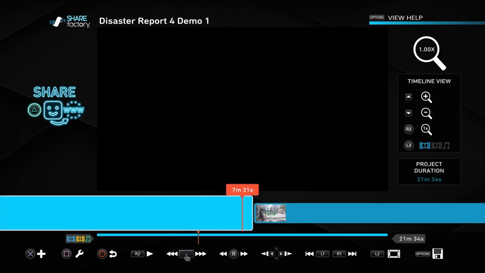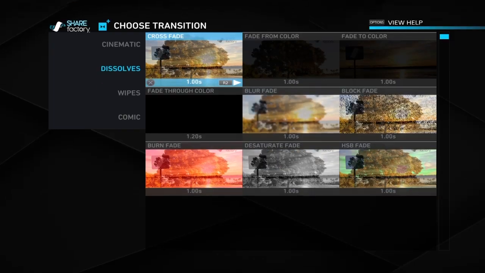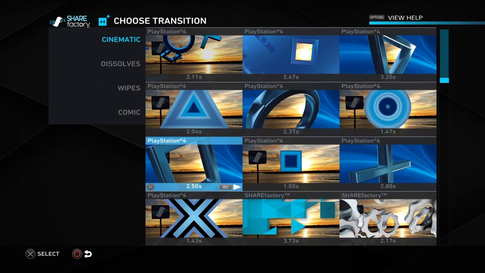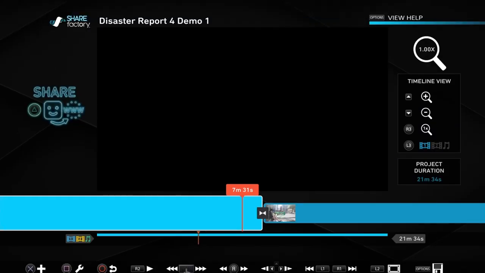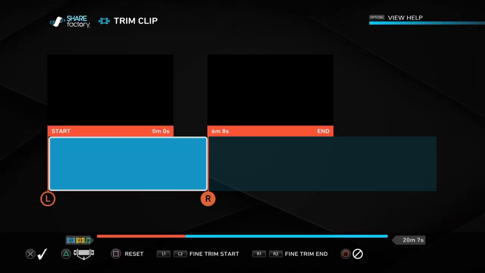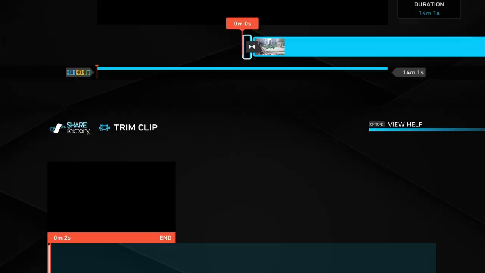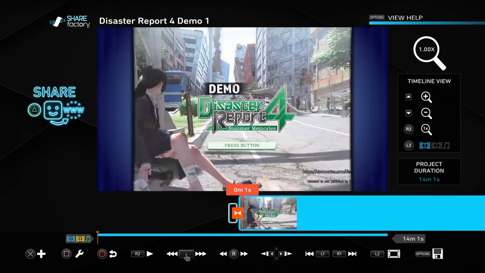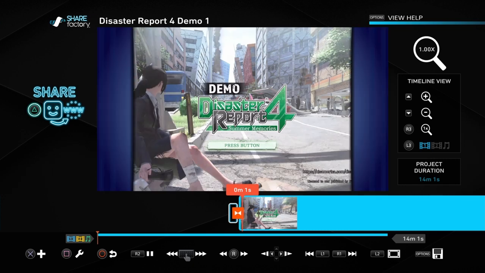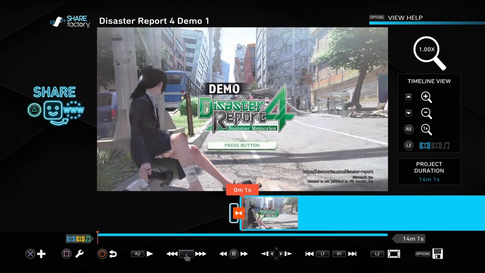Go back here. If I add, let's say, this transition and then trim the clip, it's not going to go any further than, well, the transition itself, just to show you. See?